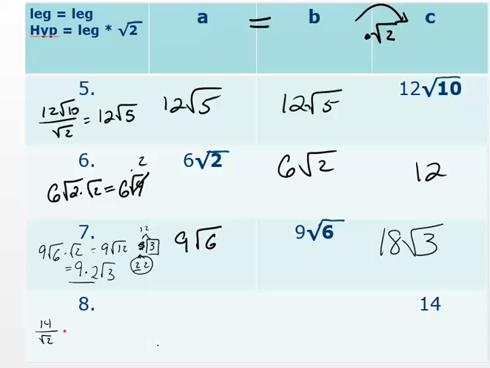Remember to rationalize, you multiply by a fraction that's equal to 1. The math trick here is how you write the 1. So we take the square root and we write it on top and bottom. Multiplying across, we get 14 rad 2 over rad 2 times rad 2. This would be rad 4, but the square root of 4 is 2.